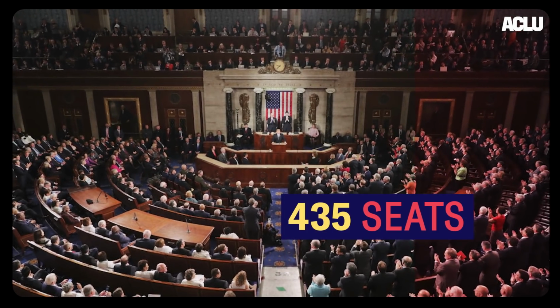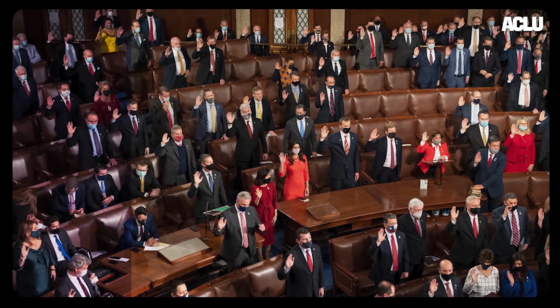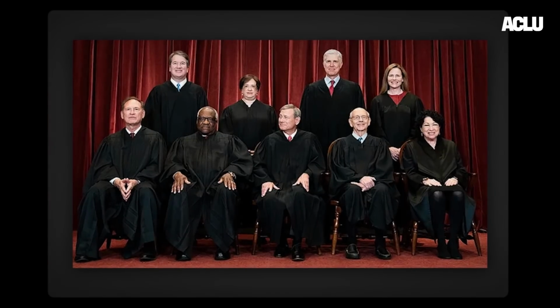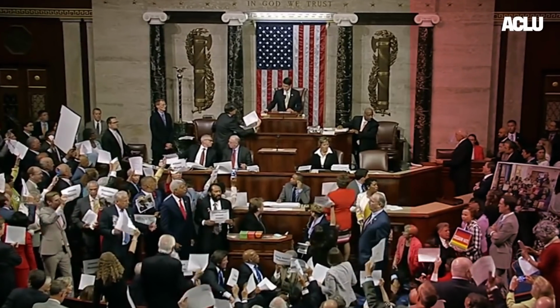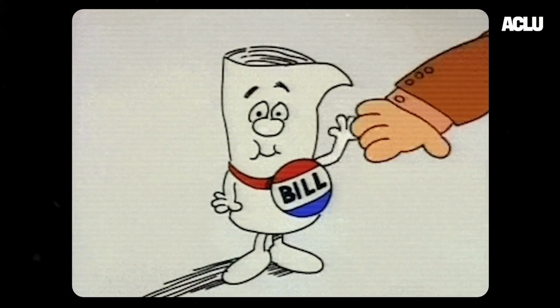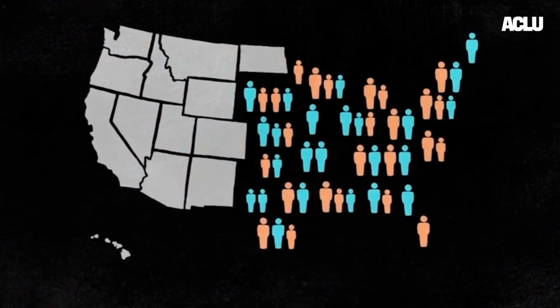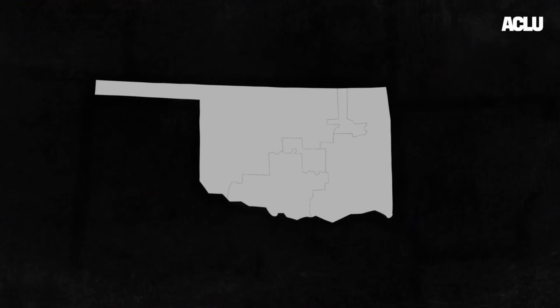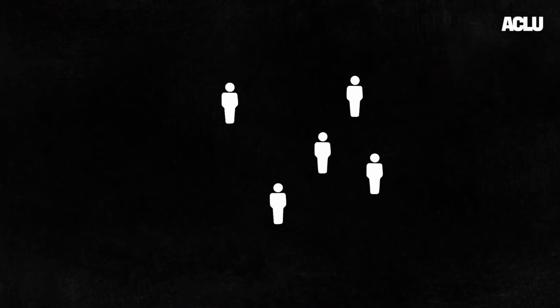Divided into 435 voting seats, the members of the United States House of Representatives make big decisions that affect all of our lives. They have the power to declare wars, establish courts, set our government's budget, and along with state legislatures, they shape and create the laws that run this country. These are elected positions, with each member of the House of Representatives representing a district, and the number of districts in each state is based on population.